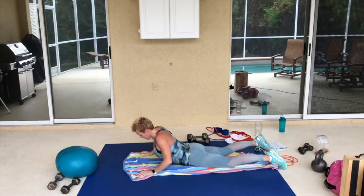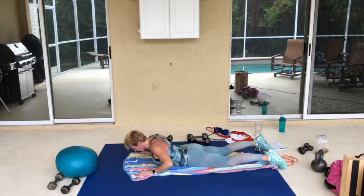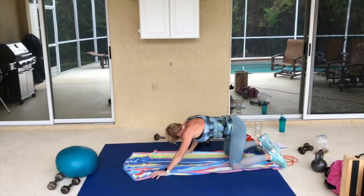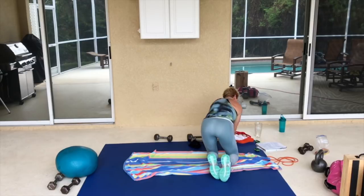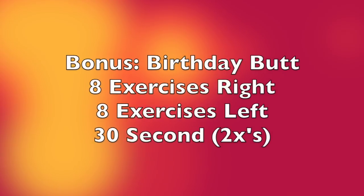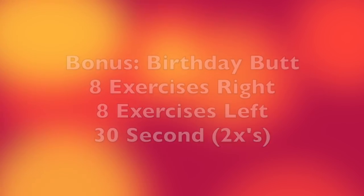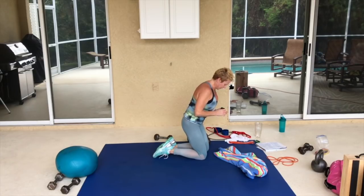This workout that we did heavily hit the quads. We did some for the hamstrings, like the reverse lunges, but we did a lot for the thighs with all those jumping jacks and those side lunges. We're going to do 30-second countdown. And there are 8 exercises, so we are going from one to the next.